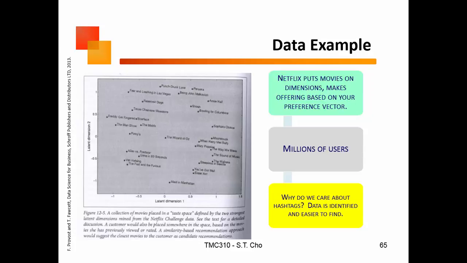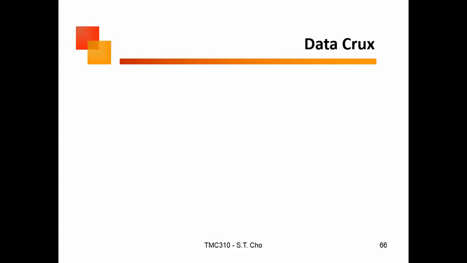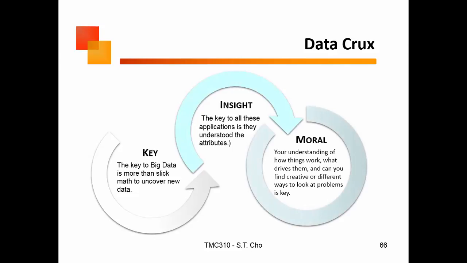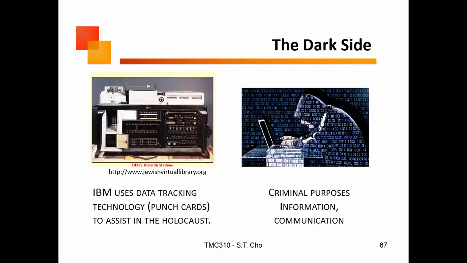And why do we care about hashtags? A hashtag is a label of data, so it's easy to find and easy to track. That makes it easy to mine. The key is, again, it's all about your understanding and your insight. And yes, you're saying, Dr. Cho, you're being kind of repetitive about this, but I'm trying to pound into your heads what is important.